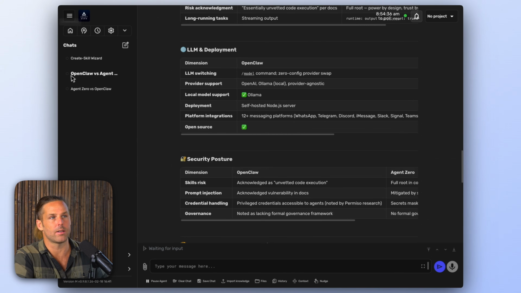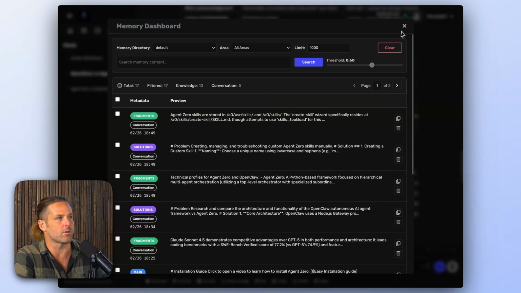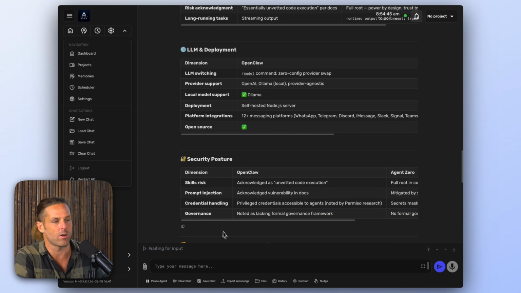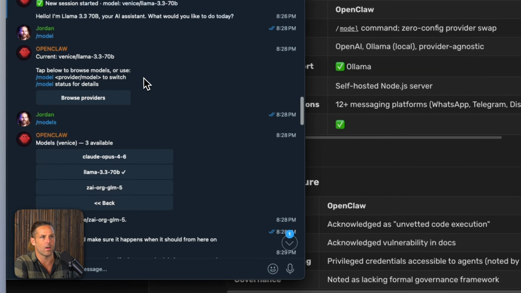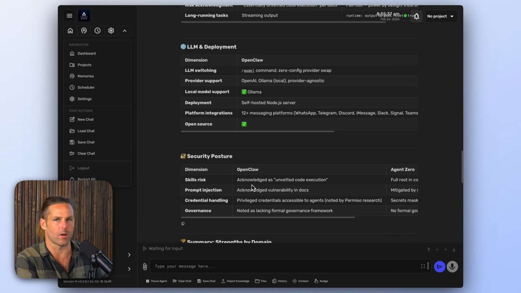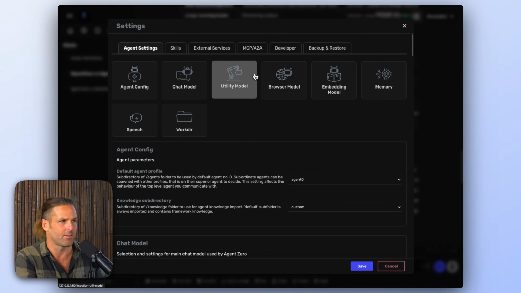Another thing to keep in mind is Agent Zero gives you an interface here, right? Like I showed you the memories earlier, you have different chats, you can see the cron job. Meanwhile, OpenClaw is just a chat interface. But really, when you want to make changes to OpenClaw, you got to go in through SSH, go into the files, or go onto that actual computer and mess around with it. But with Agent Zero, it's all here for you. So when you need to make a change to the settings or install a skill or whatever, it's all here.